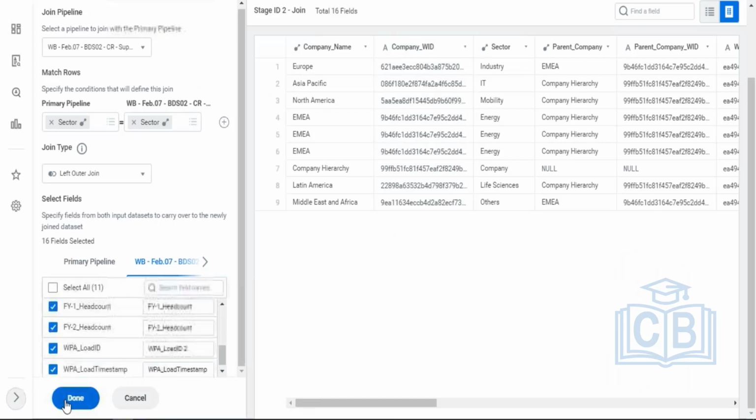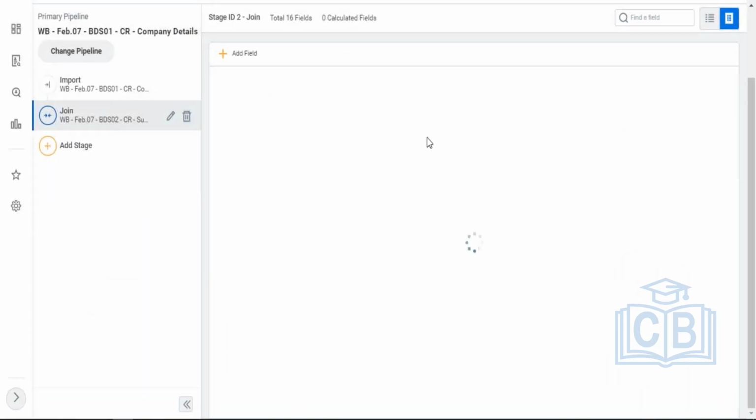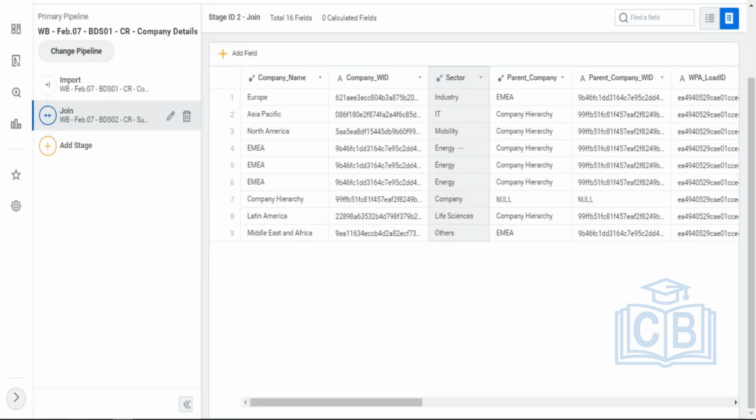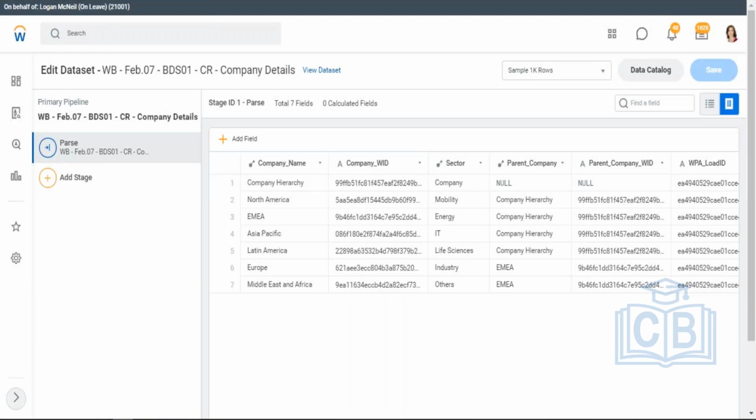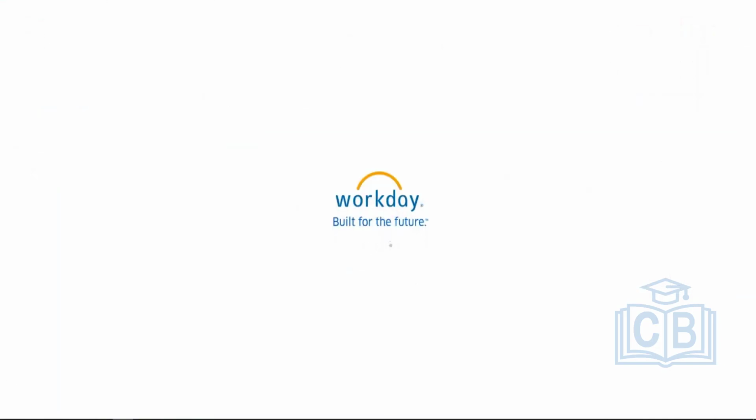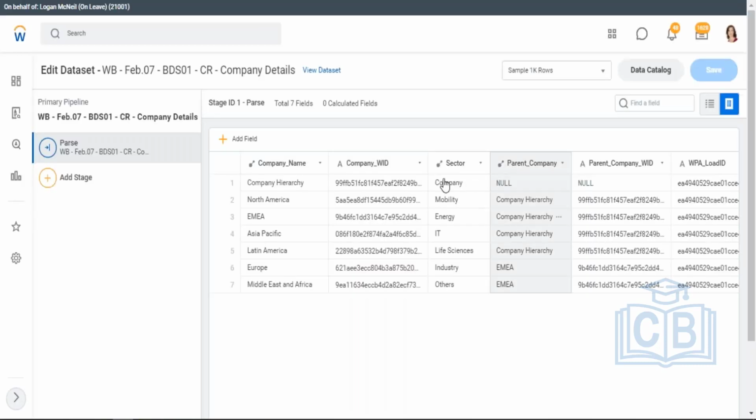All right. So what I've done is, let me go ahead and save it. When you create a supervisory org or any organization in Workday, you associate with that a subtype, and that is the property that I have used. Every organization in Workday, as I mentioned earlier, has a subtype. So for these companies, these are the subtypes. Similarly, for these supervisory orgs, I checked their subtype and simply got that subtype, and that's what I'm calling a sector. So that is one property that I've used to join data.